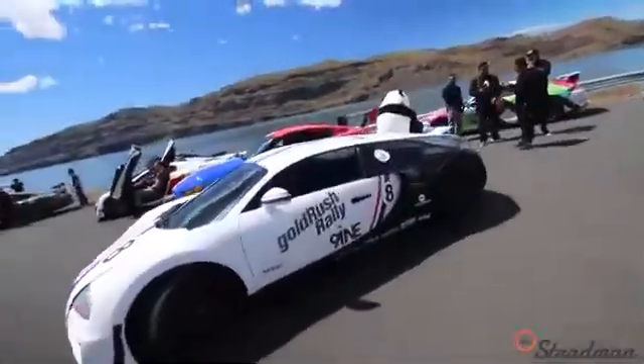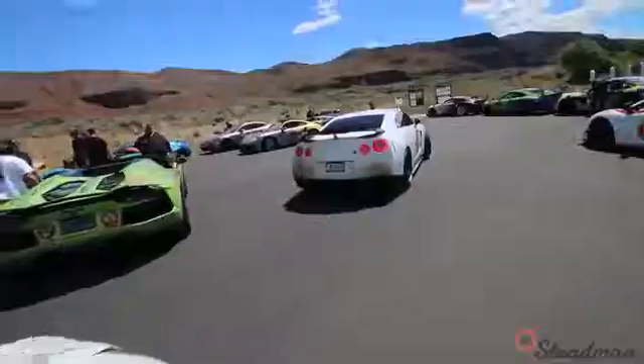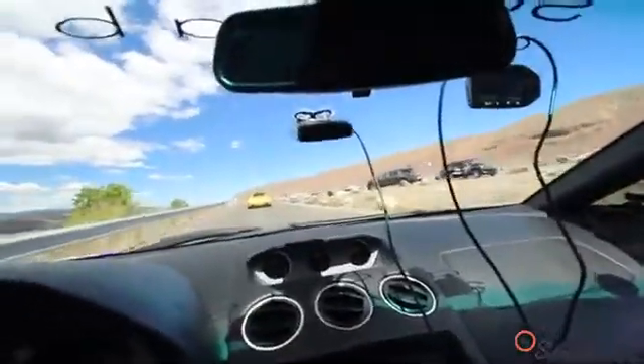We got Panda Panda Panda on the Supersport with co-pilot right there. We got a cop right now following us, but the Veyron Supersport just went flying by. It's a sigh of relief — I'm pretty sure he's going to get pulled over. Almost sure. As soon as we got onto the freeway he just took off, only like a Veyron can do.